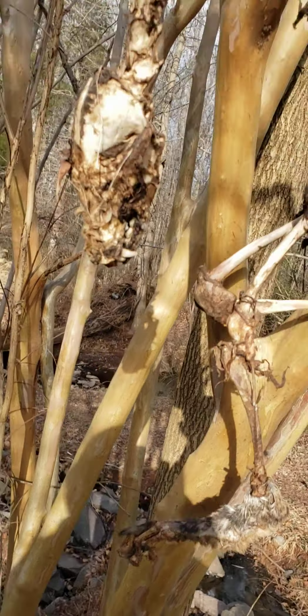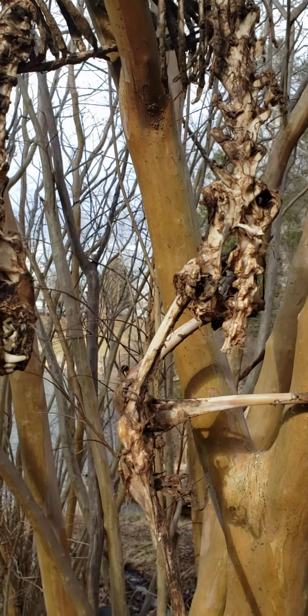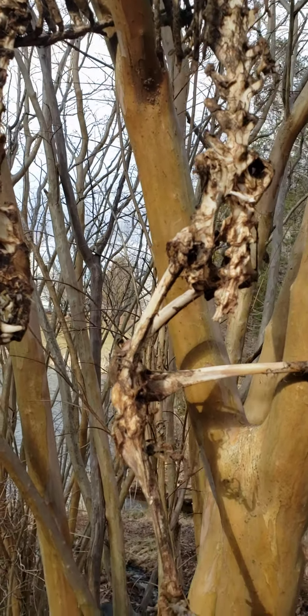I think this was definitely a fox. I can't tell if it was stuck, but it's just weirdly draped in between this — so it would make sense to me that it got stuck. Then something came along afterwards, maybe a raccoon, and chewed on it. I don't know what else would have put it up here like this other than a human. It's got leaves stuck in its skull.